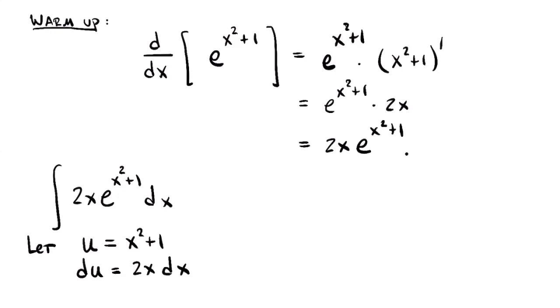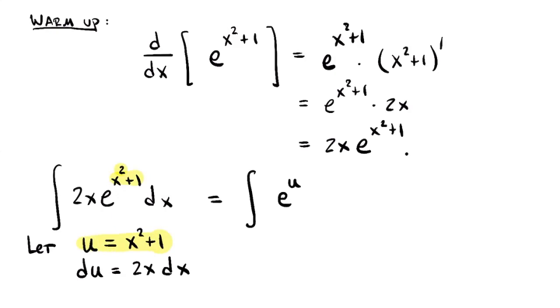So now if I start substituting this stuff, I'm going to rewrite this integral in the new variable u. So let me use some highlighting to show you. u is going to go right there in the formula, right? u is x squared plus 1. So my goal is to rewrite this thing without any x's in it, so that e to the x squared plus 1 becomes e to the u.